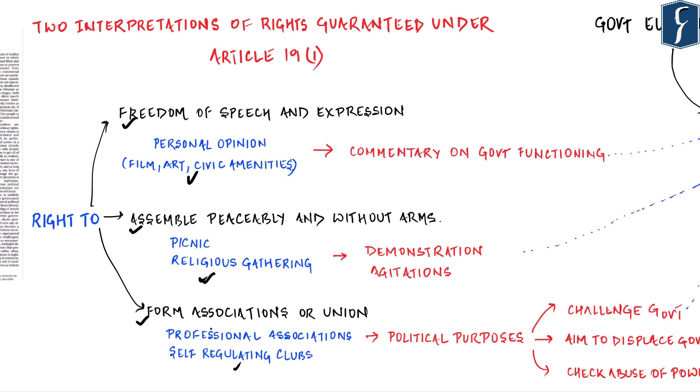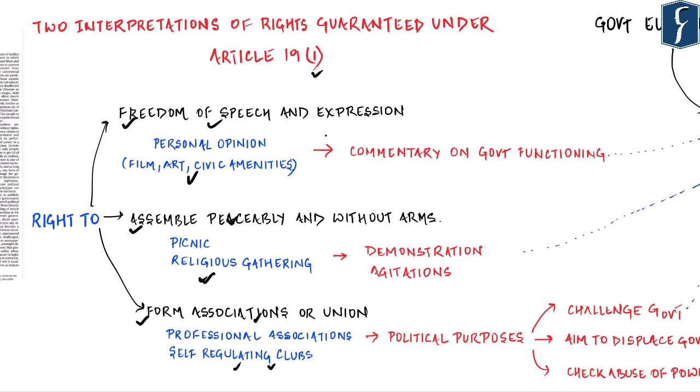And as far as the right to form associations or unions is concerned, it may simply mean the right to form self-regulating clubs, professional associations or societies. But as far as such interpretations written in blue color are concerned, these are important rights in authoritarian and illiberal states which do not in general allow freedoms to their citizens. But as we know, India is a thriving democracy, and hence the interpretations of these rights written in blue color are obvious. But these are not the main reasons behind the creation of Article 19(1) as a fundamental right.